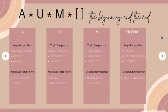And just real quick, I wanted to go over Om. The sound Om in the yogic tradition is a four-part sound. It's very important because it is the beginning and the end. You can hear it anywhere. If you are quiet in your home, you will hear this sound. In the silence of nature, anywhere you are, you will always hear this sound if you listen close enough. So it's ah, u, m, and silence.